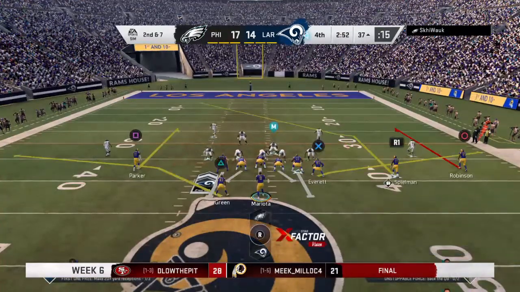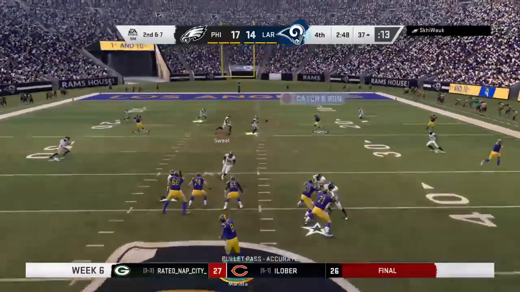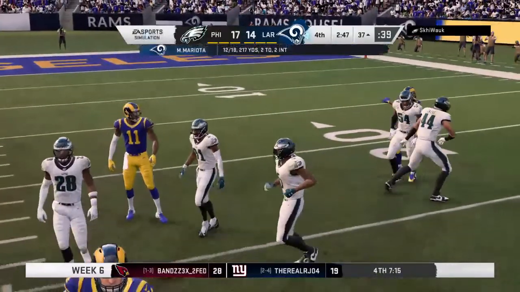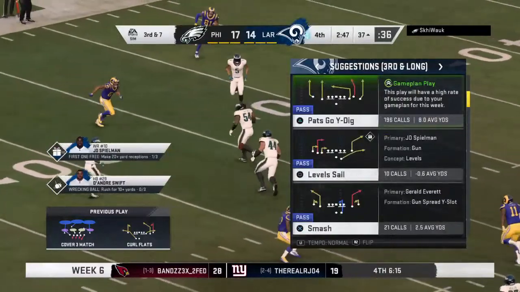61, matchbox, light. On 2nd and 7, Mariota throwing middle, but it's incomplete. The Notre Dame man, Jalen Smith, able to get a hand in and knock it away.